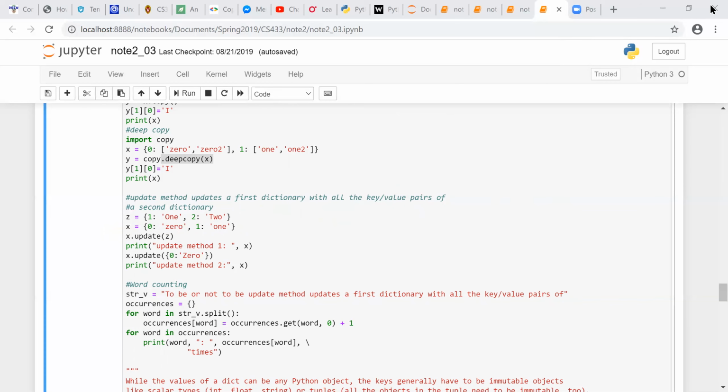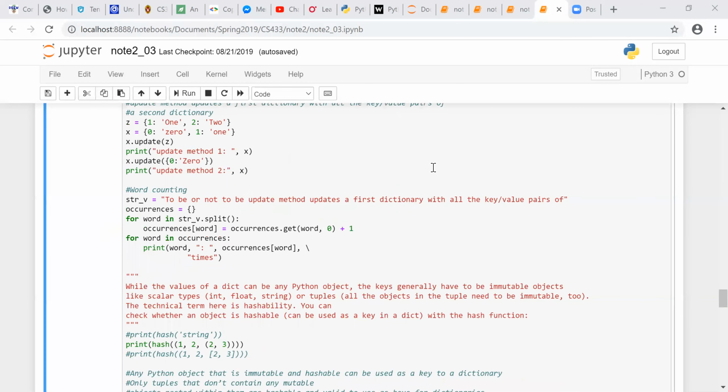And then let's move on. So over here, we will see a very nice application of a dictionary. And then you will also see how effective a dictionary is. So we have this string, and here this occurrence is a dictionary.